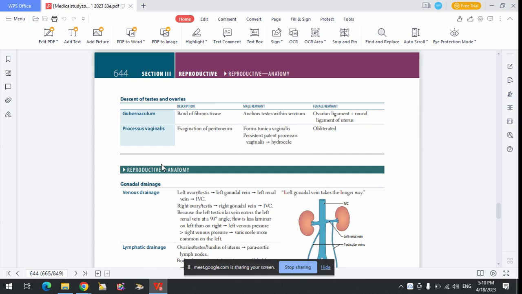Now, what is the processus vaginalis? When the testes or the ovaries are descending downward from the abdomen to enter the deep inguinal ring so that they can enter the inguinal canal, a fold of peritoneum follows them. In fact, a fold of peritoneum is the one leading. It goes before them, just like creating a carpet for their majesty. So it lines that inguinal canal before the testes and the ovaries pass through.